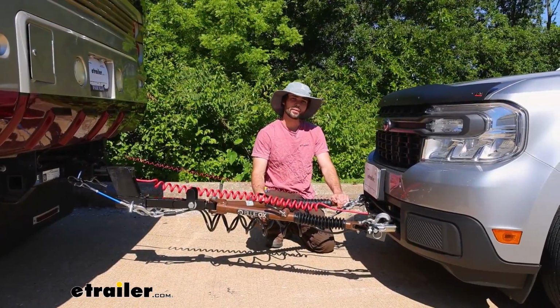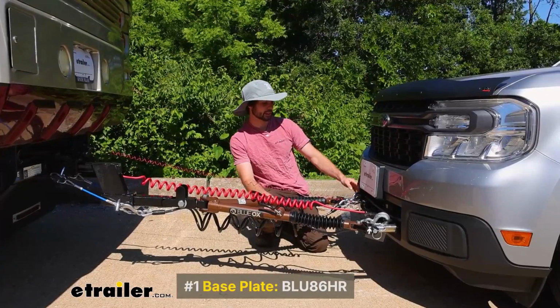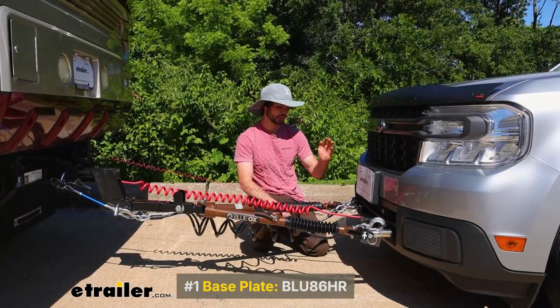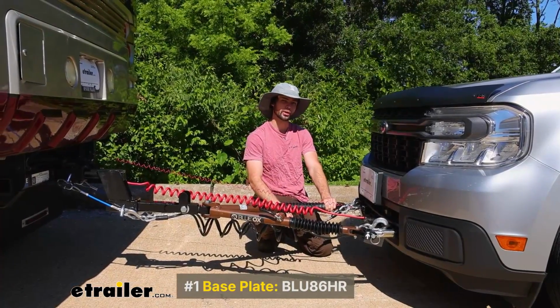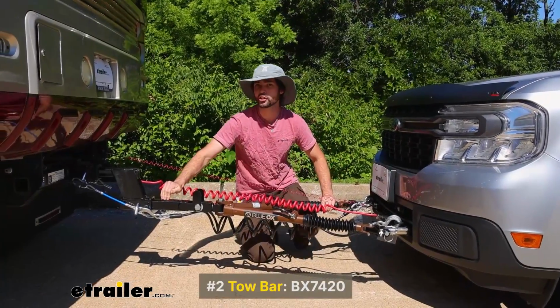So there are going to be 5 main components to your flat toe setup, starting here with your base plate, and that is going to be the hardware that will attach to the frame of your vehicle that allows you to directly attach to your tow bar. And your tow bar here is going to be the device that attaches to your hitch on your motorhome.